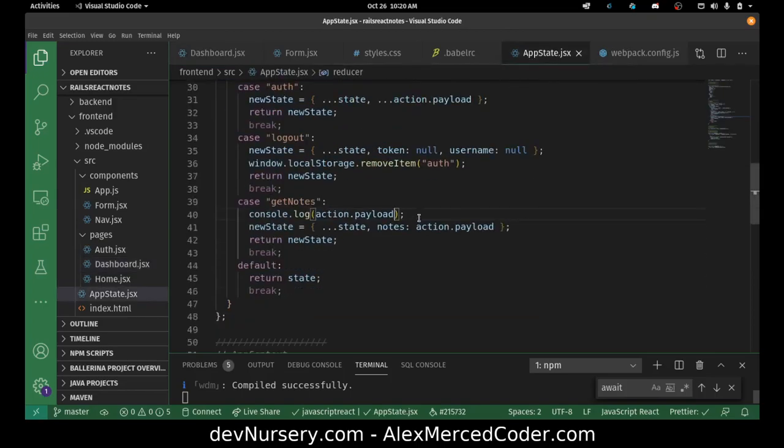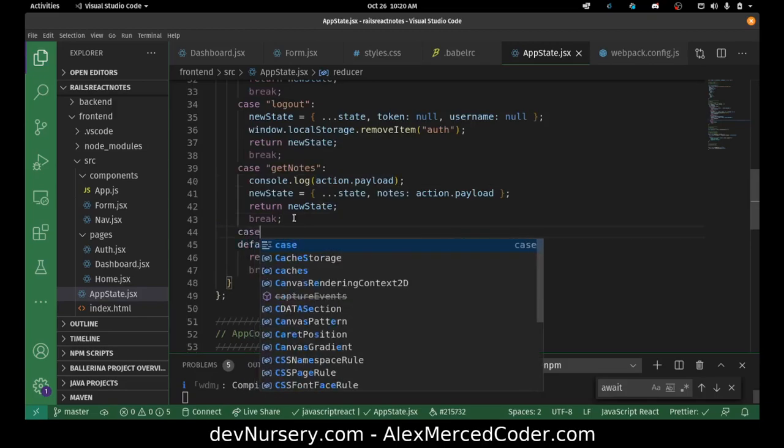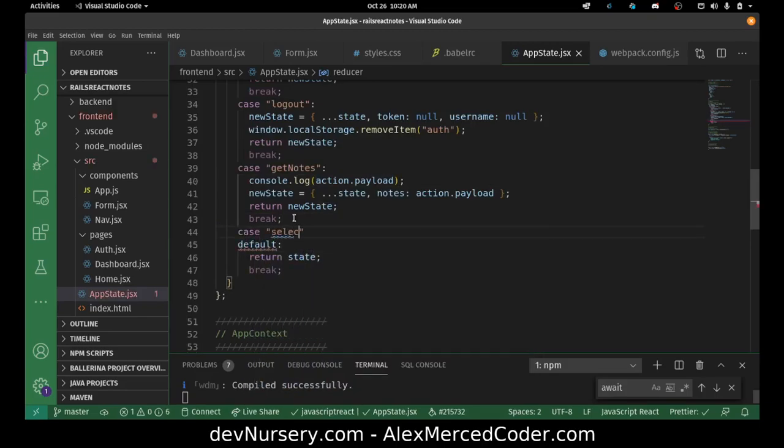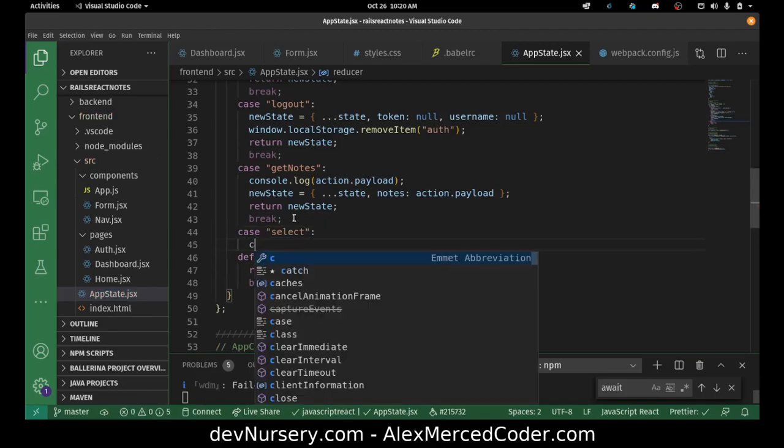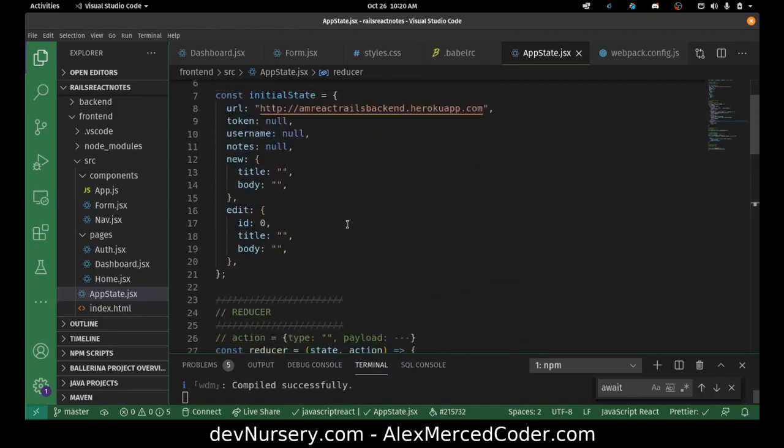So we need to go define that action in our reducer. So case select, and what we're going to do is we're going to do new state. So we get to create the new state, which is going to equal a new object with the existing state, except now, what's the name of the property?